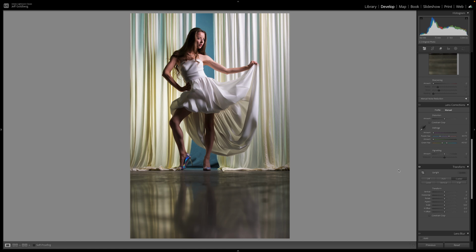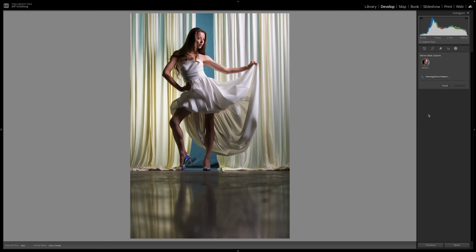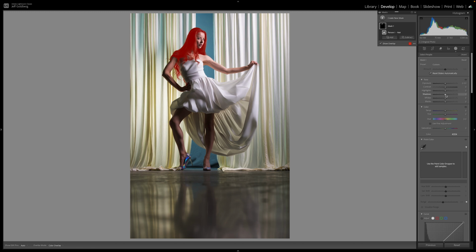So a couple things I would do, and this is why I do this in Lightroom and not Photoshop or Evoto. I think her hair is a little bit too dark, but I may revisit that decision a few times. But it's pretty easy just to add this mask and have it always be available for me to play with later. So just lighten that up a little bit like that. That's the kind of thing I don't want to bake in. I may come back tomorrow and change my mind, or I may make a new version and change my mind.